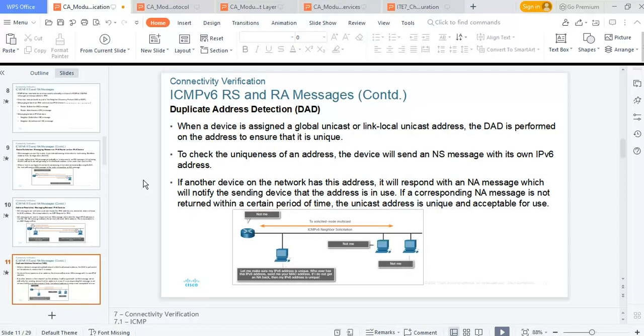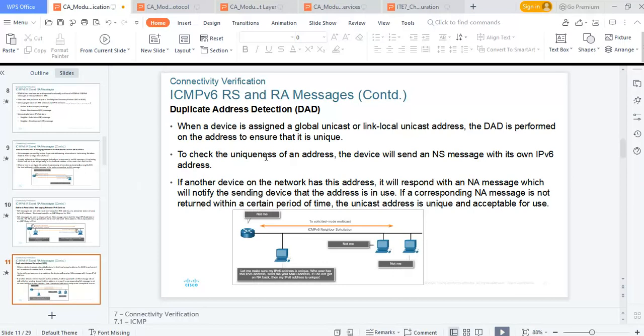Okay. So the question you're going to ask yourself is, what happens if you have a duplicate address? Even in IP version 6, in IP version 4, and whichever version, have you seen something like IP conflict? So how does it know that there's an IP conflict? Because two devices on the network cannot use the same IP address.